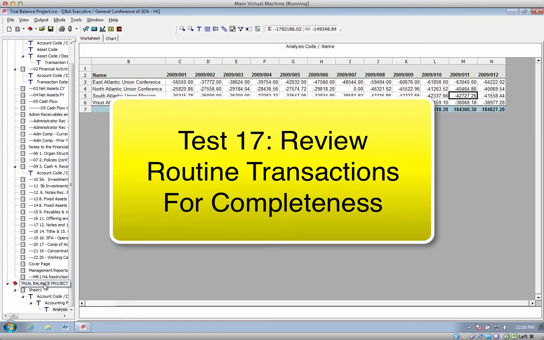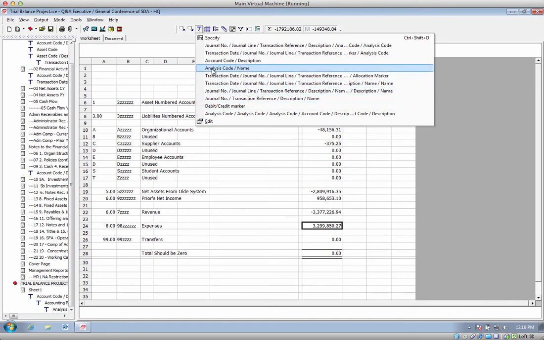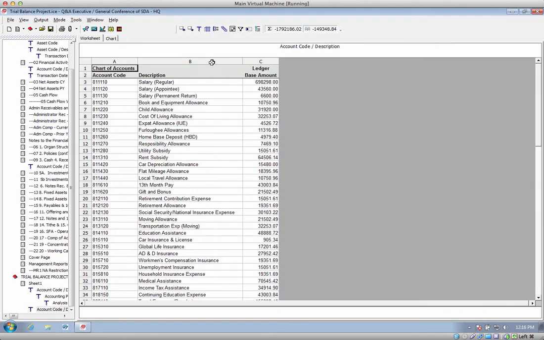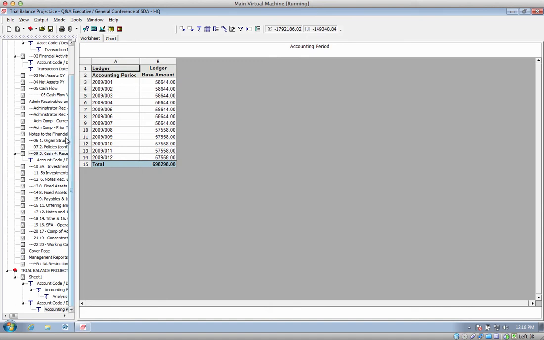And then the final one is not very romantic, but it is very useful. I'm going to drill down on this by account code and description. Okay. All right. And then I'm going to drill down on my expenses that are routine expenses. They may not be the same every month, but they have a monthly transaction. So I could drill down on this by accounting period. I'm doing my sample financial statements through the end of December of 2009, and I can see that I have all of my salaries in.